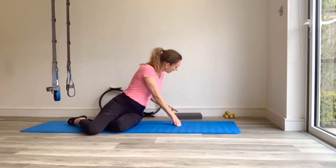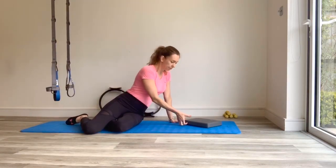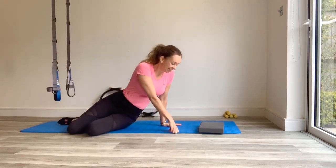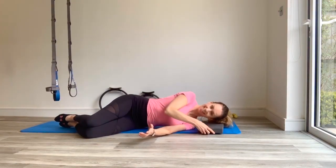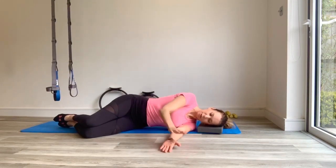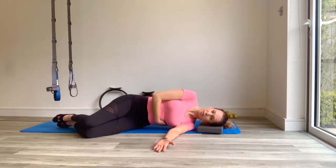So we're going to take a block or cushion if you have that, and then we do arm openings. So arm openings is a rotational exercise. So we're just going to line up onto the floor. Both knees are bent, spine is lengthened, both arms are reaching out in front. So bottom arm is relaxed. Trying to stack the shoulders, pull the stomach muscles in enough.